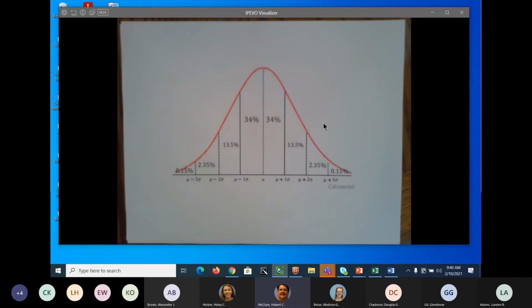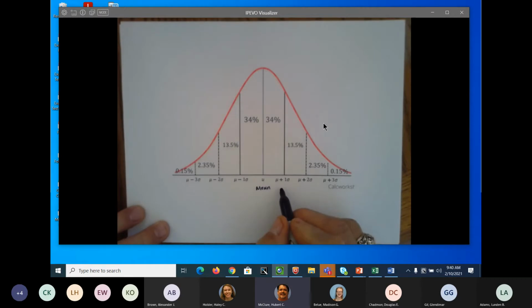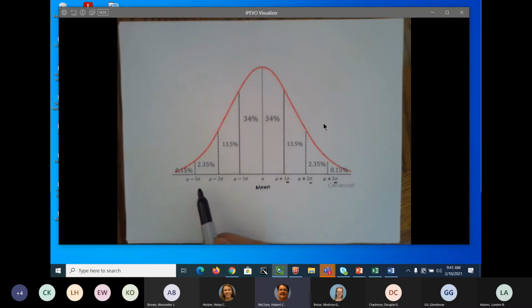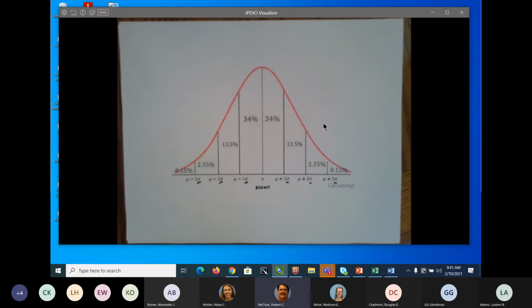Now, what is this? Well, that's the mean. The mean goes in the middle, so you need to write that down because that's important. And then the standard deviations go on the right. See standard deviation right there? So you add standard deviations to the right and you subtract the standard deviation to the left. Now, is that very important? Yeah, it's very, very, very important because from here on out, you're going to be doing that every time you draw this curve. So you better learn it now, okay?